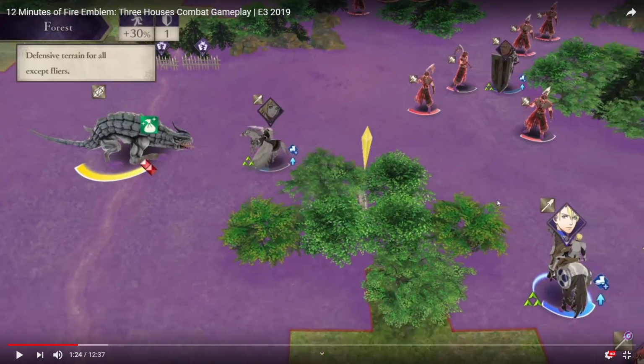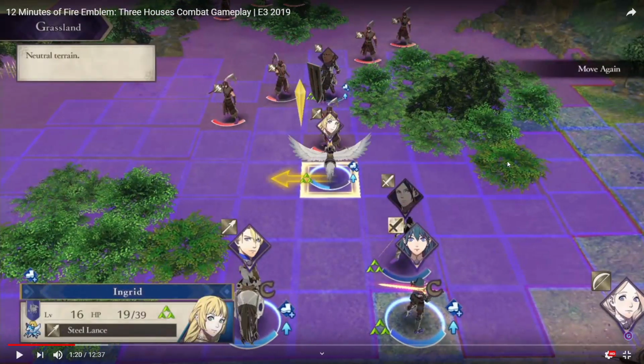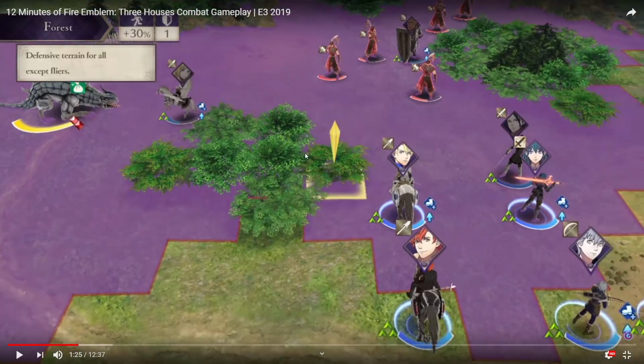I'm not sure why they renamed Cancel to Move Again, but I guess it's the same thing. But yeah, I also like how it tells you right here that this is defensive terrain except for flyers.